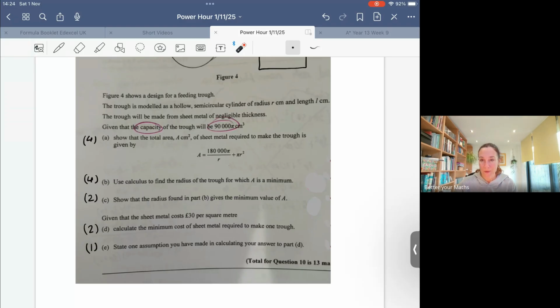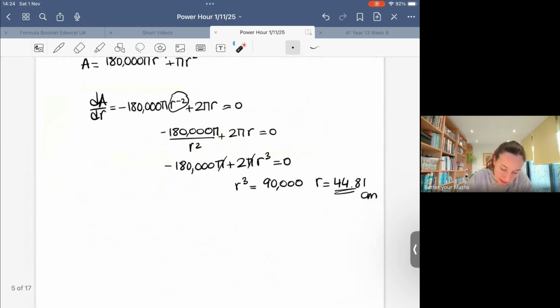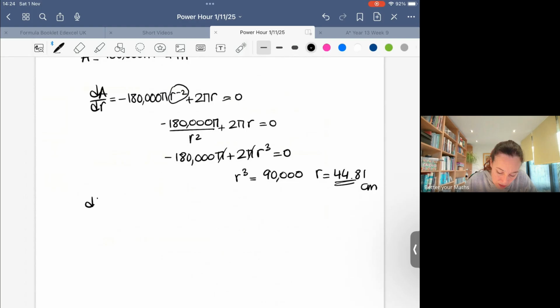And if it's a minimum, it's going to be how? Greater than 0. Yeah, I have it there. Exactly. So I'm going to differentiate again, and if it's a minimum, it's going to be greater than 0. So let's differentiate again. I'm going to do the second derivative with respect to r, and I'm going to go back to this one because the r is in the numerator.